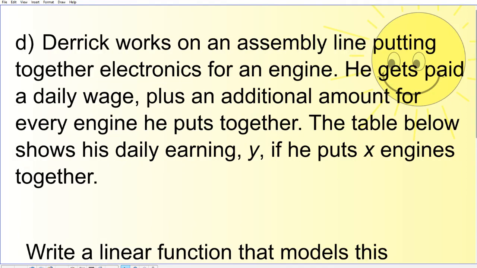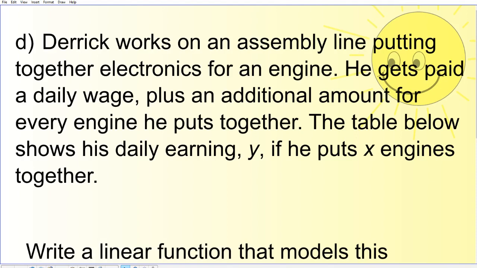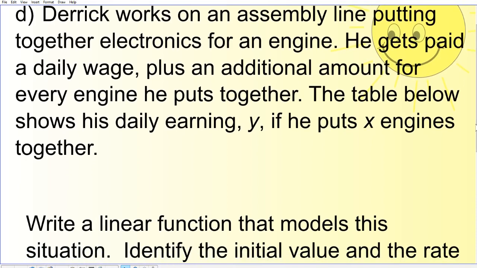Love it. All right, letter D. We are flying. Letter D says, Derek works on an assembly line, putting together electronics for an engine. He gets paid a daily wage, plus an additional amount for every engine he puts together. The table below shows his daily earnings, Y, if he puts X engines together.